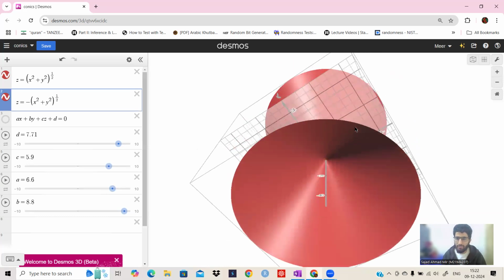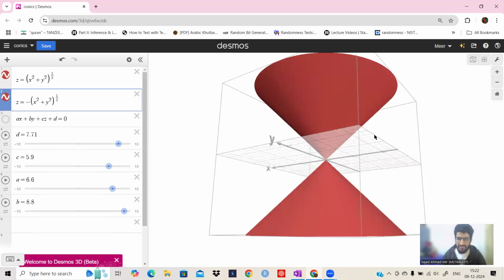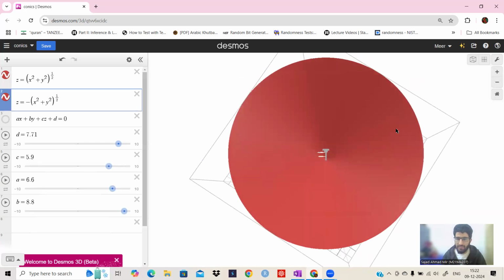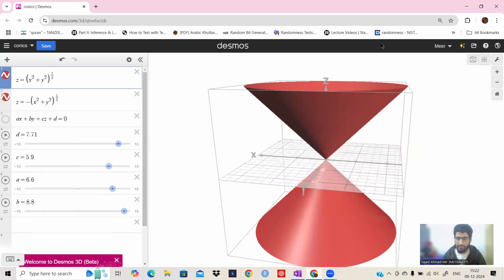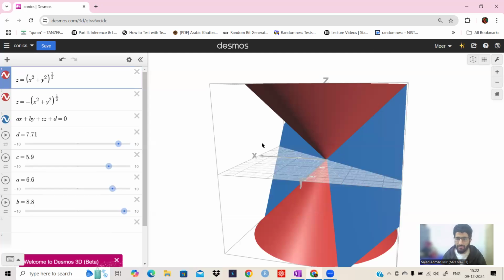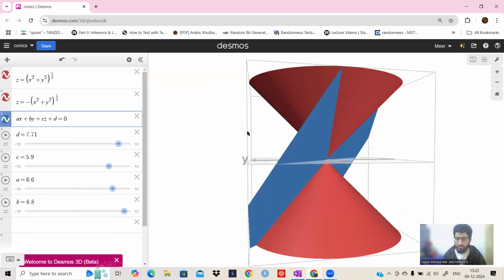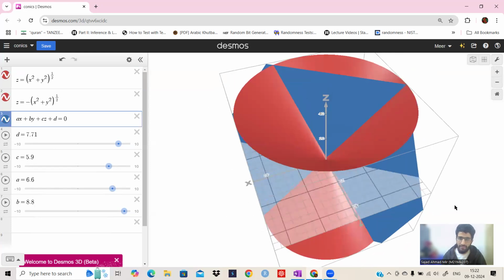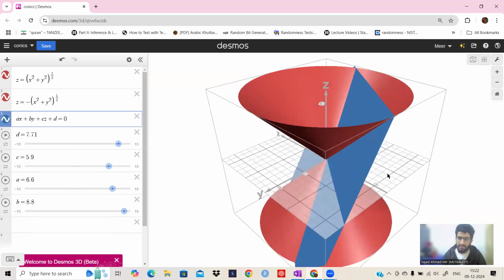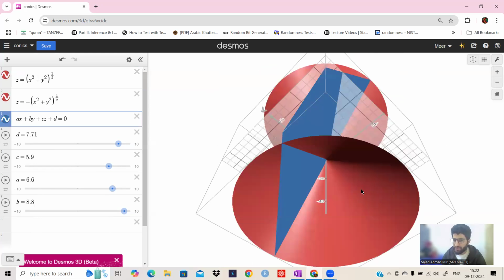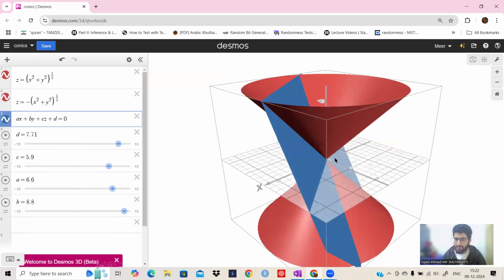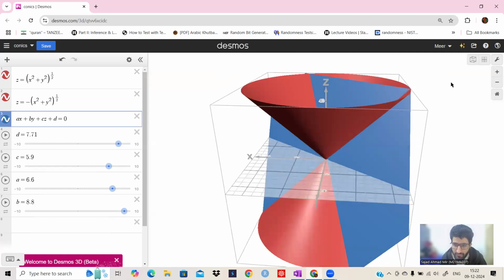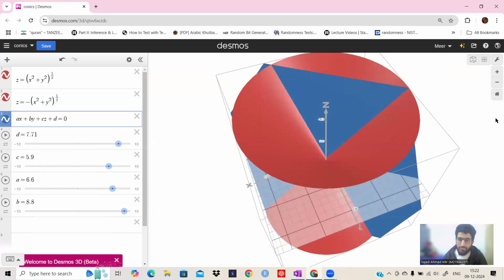Now, how do we obtain the conic sections? So conic sections are a type of curves which we get when we cut this cone with a plane. So I have a plane which is cutting this cone with a fixed angle, right? So based on at what angle it cuts the cone, different kinds of curves are obtained. So say for this case, we are getting a kind of pair of straight lines passing through a point.